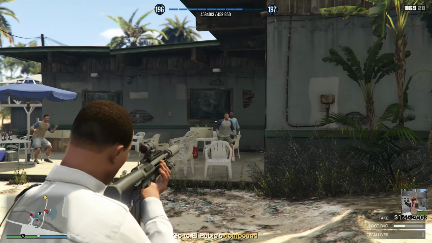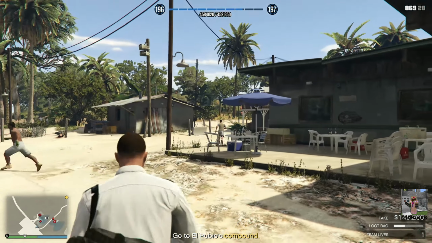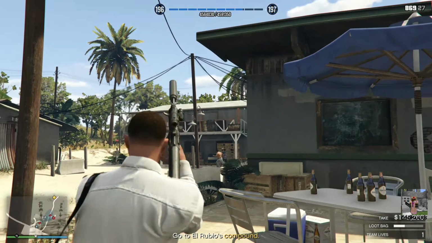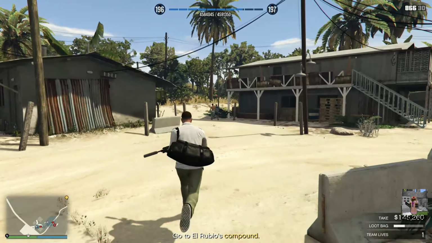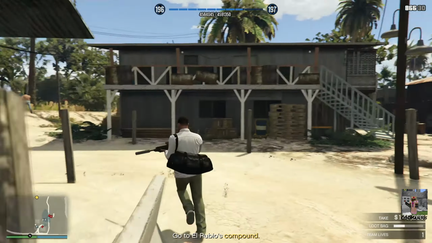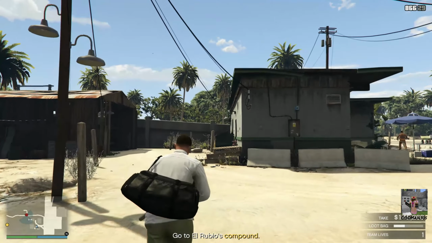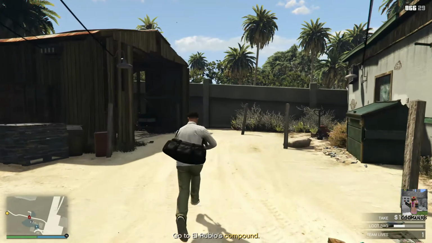Normally, I scare the rest of these people away. I have had the alarm go off. We'll murk this guy out. I've had the alarm go off after murking out those other two guards. Okay, we'll take out this camera here. Okay, and we'll haul butt into this warehouse.